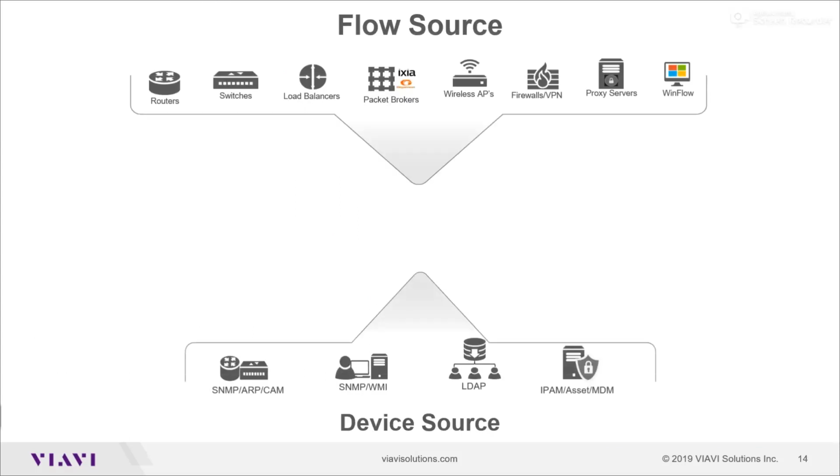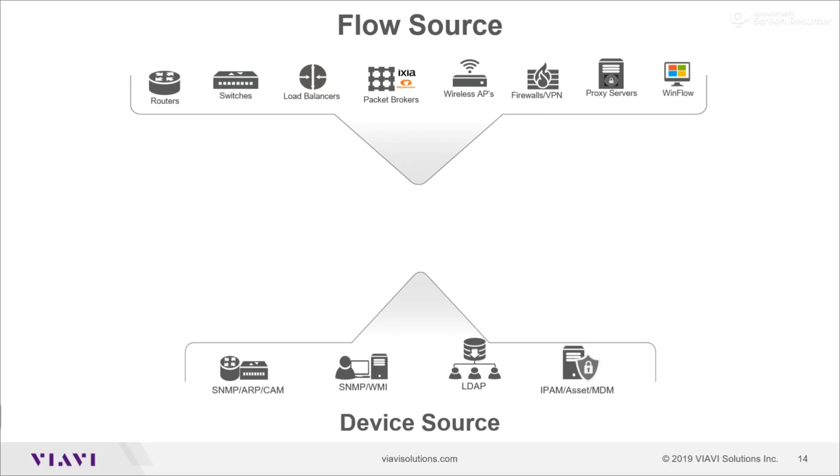And so what you're seeing here along the top of the slide, flow source, right? That's what we've been talking about when it comes to flow. Routers, switches, wireless access points, firewalls, the traditional devices that generate flow. Who's talking to whom? How much data are they exchanging, right? And that's kind of your basic standard flow. A lot of great information, a lot of fantastic insights.